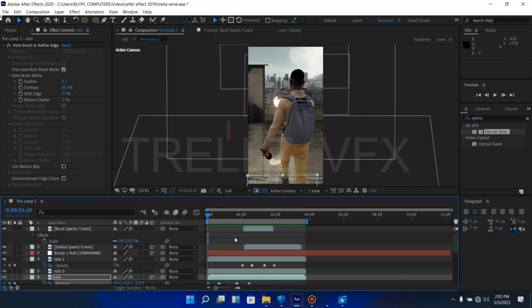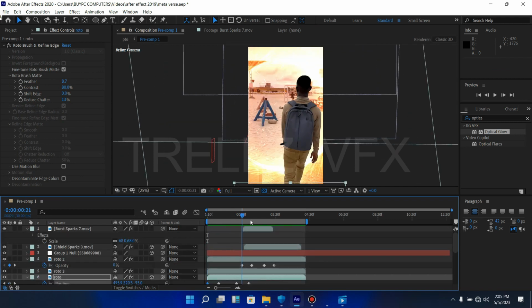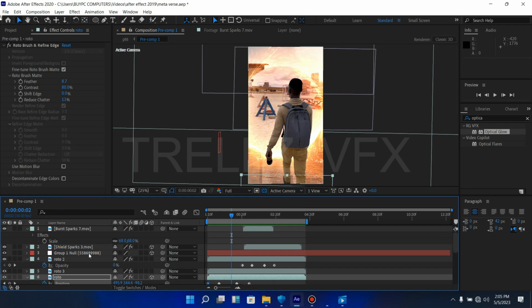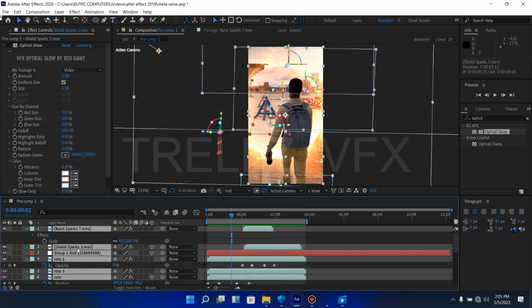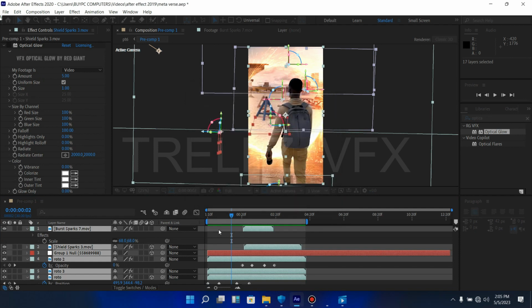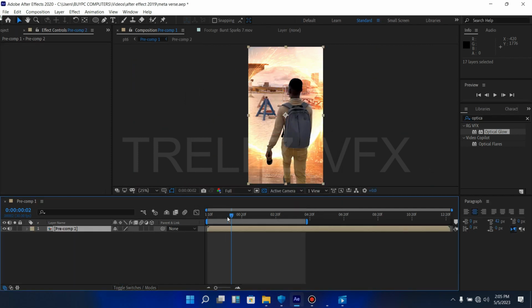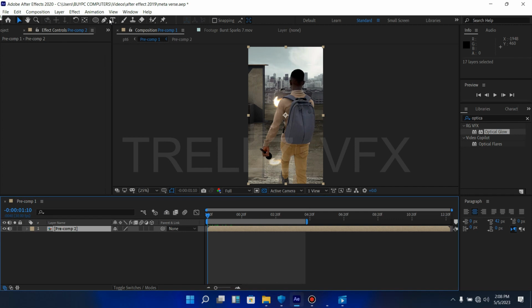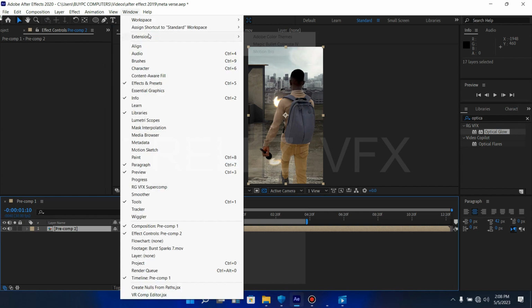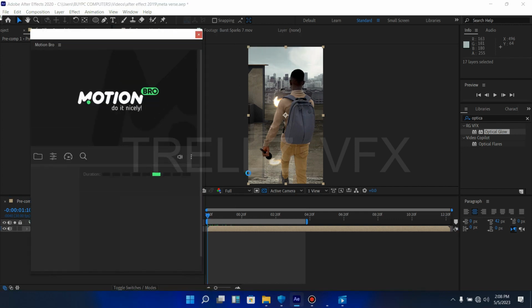So immediately I was done with everything in the video, what I needed to do to make the colors and everything blend was select all the layers, right click, and pre-compose everything, so everything is arranged in one layer. After it has been pre-composed, the next thing I'm going to do is go over to my Windows extension and Motion Bro to add that camera shake effect.